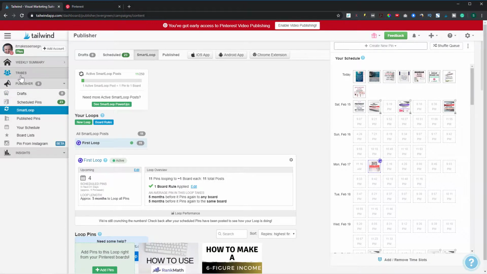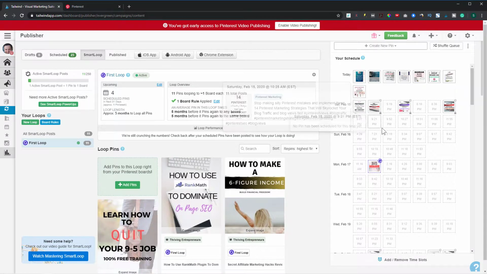Over here, there are different things as well. There's tribes, which we won't get into. There's insights, which are basically reports that show you the same thing that Pinterest Analytics has, but it has a little bit more detail, especially if you're into tribes, and it gives you more insight into how many followers and whatnot.